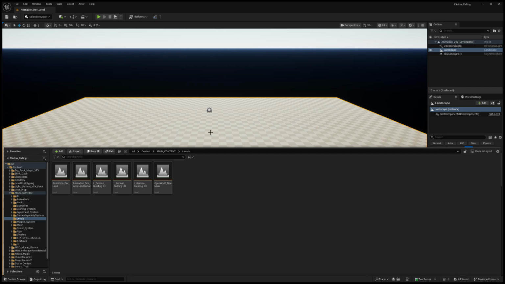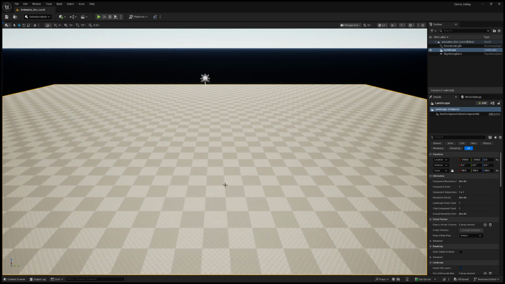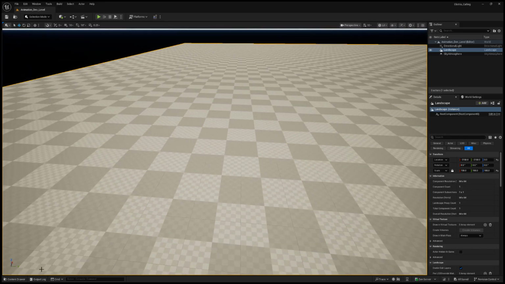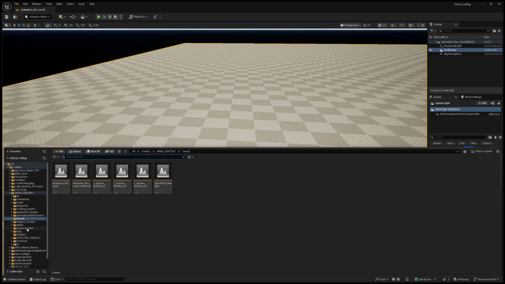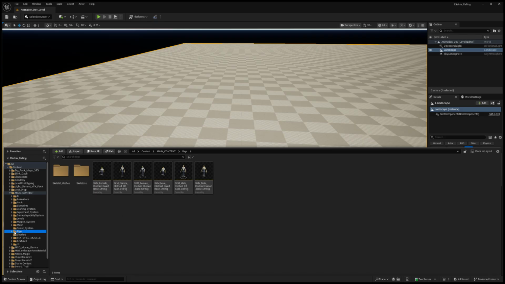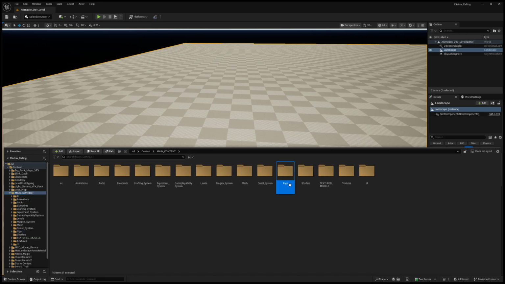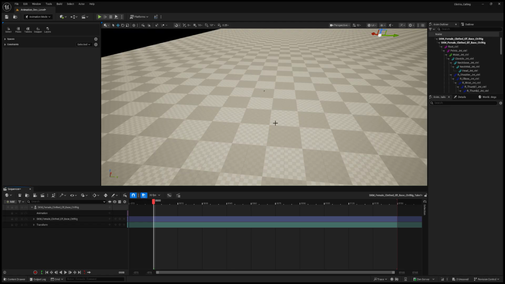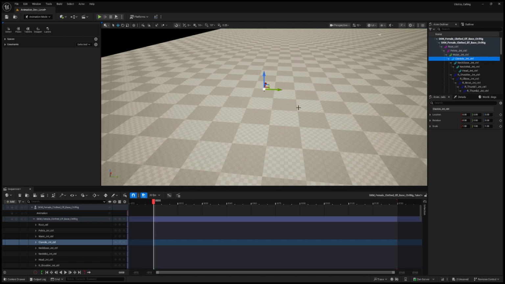You'll open one of these maps. When you're on one of these maps, you can dolly and do all the stuff you would normally do. But you're then going to go back to the content drawer. You're going to go to our rigs, and there's 6 rigs here. What you do is you are going to take a rig and pull it out into the scene. And that's when we get to this screen. It'll be animation mode.